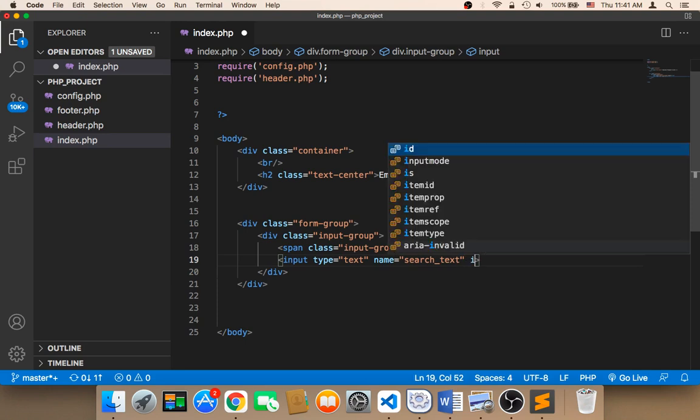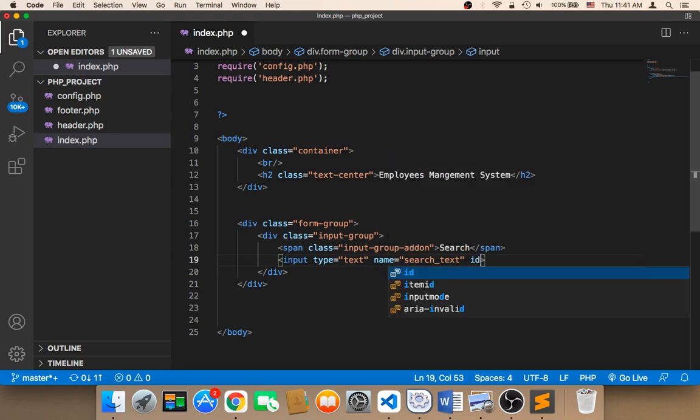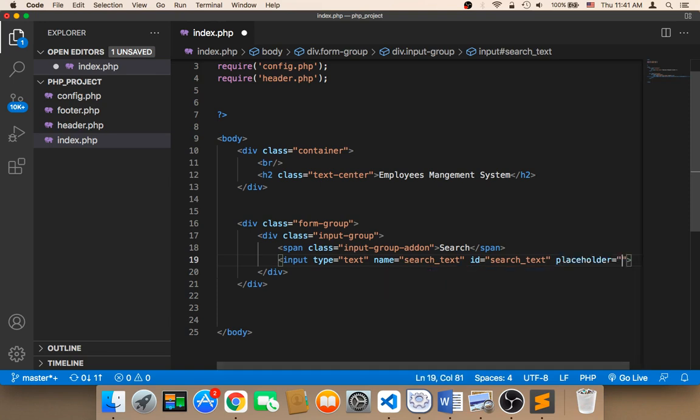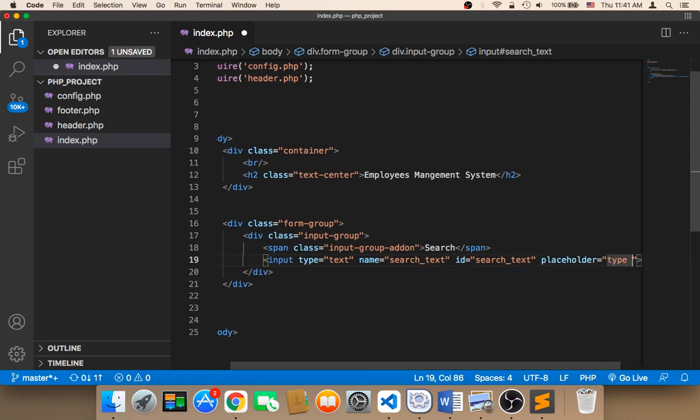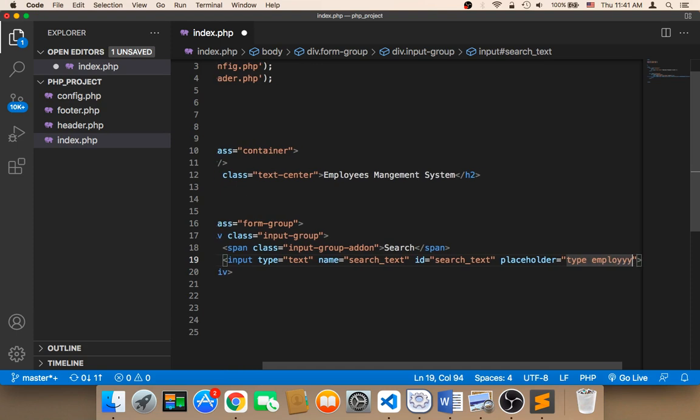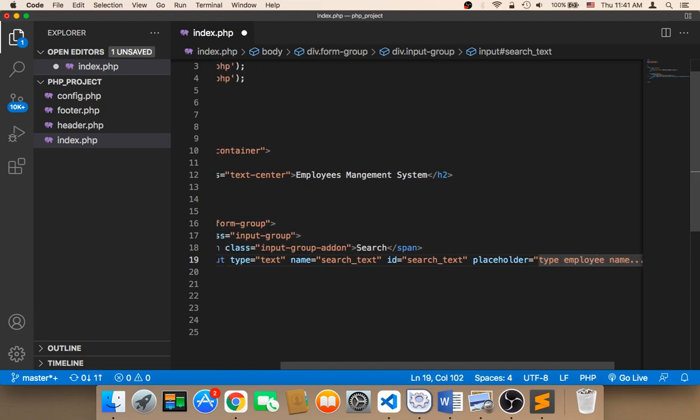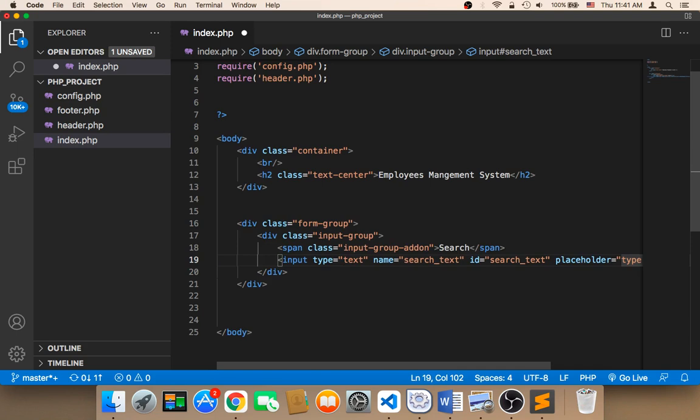I'm going to give it also an ID. I'm going to say ID search_text, and here a placeholder. I'm going to say Type employee name. This is for the input.